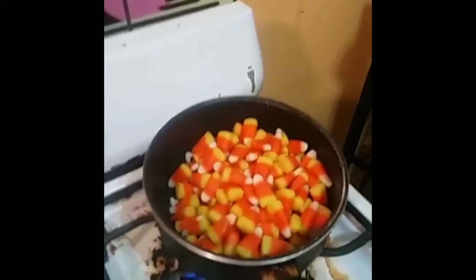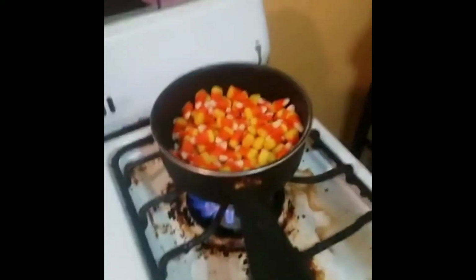This is what gives it the Halloween color, the orangey color: the candy corn. And I'm gonna steal one. I love these things. We gotta make sure it melts. That black stuff never wants to come off. I'm gonna steal another one. Oh shit, I just dropped it. The cat's gonna eat it.